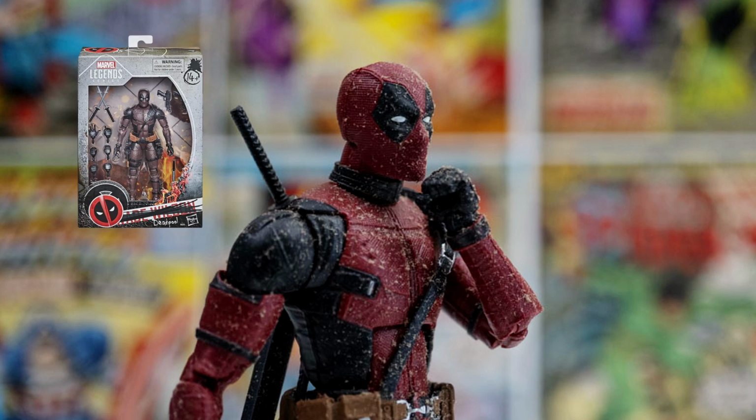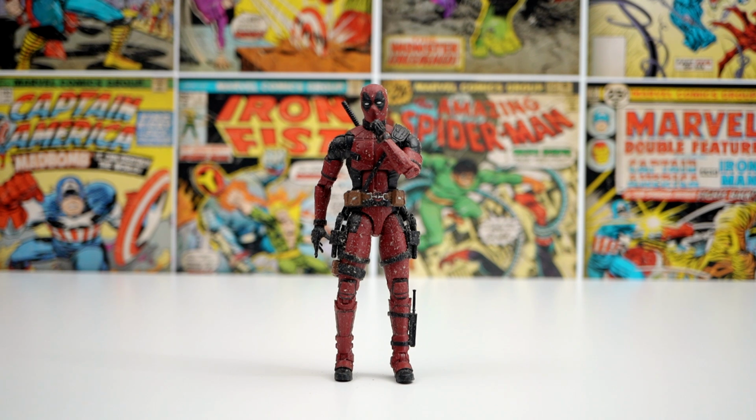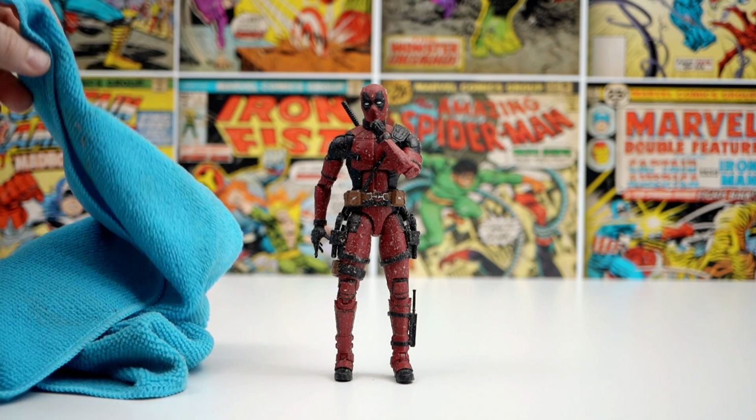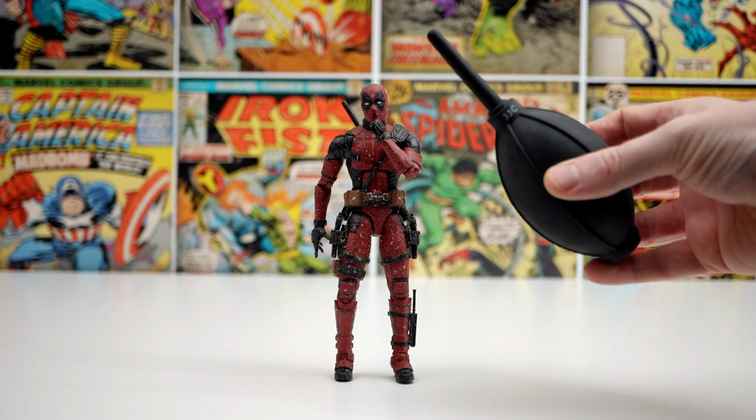Deadpool here looks like he's the Amazon exclusive ashy Deadpool. Well, he's not. He's just dusty. So we'll start with him. But what are we going to use to clean this dirty D? Well, you can use a microfiber cloth if the figures are a bit dusty. I use a dust blower meant for cleaning my lens.